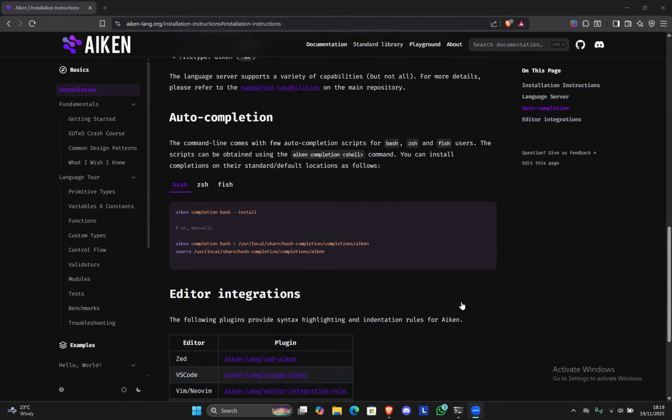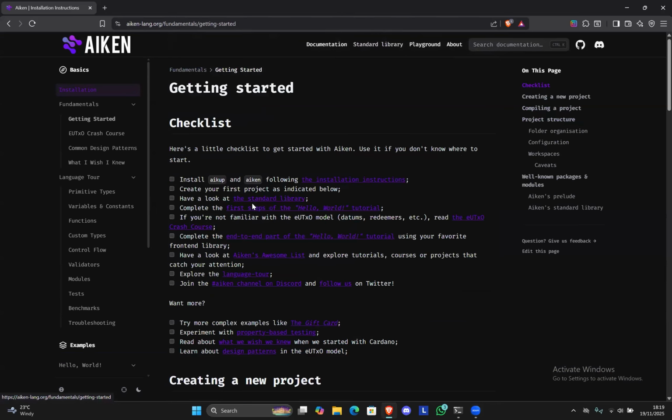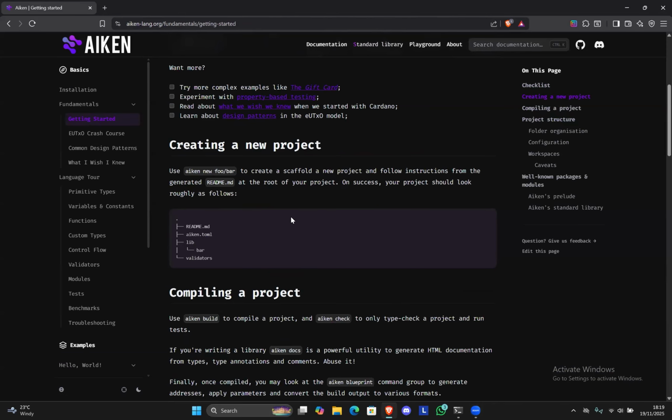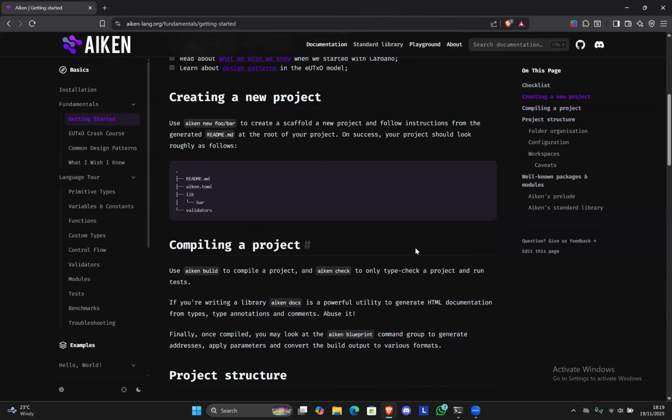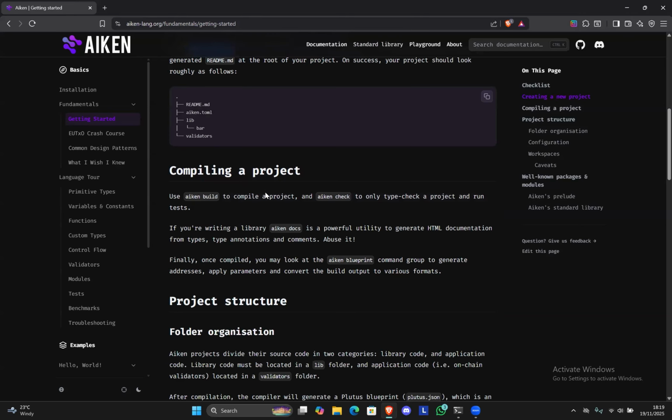Now it is time to start writing your code. So go down. The next thing is the get started. Yeah, so now here's where you was confused. Create the repository. So then do that. See where it says aiken new? You can use that command. Or Harsha, where is that other one? Go to the hello world example.